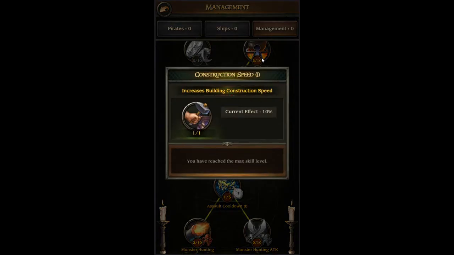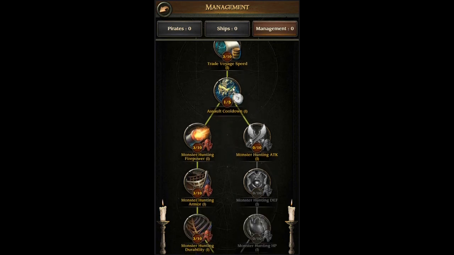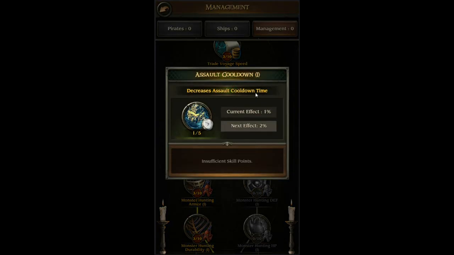Construction speed, 10%. That's pretty nice. Trade voyage speed, that'll help you out when you are trying to sell your trade goods. Assault cooldown, I'm still not exactly sure what this actually does. They have assault tickets, and then you have other tickets for attacking other stuff, but it doesn't take tickets to actually hit people.